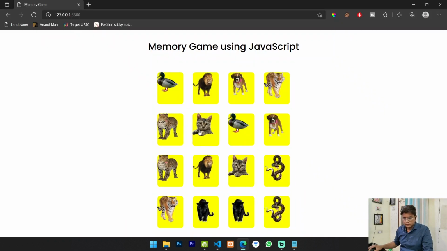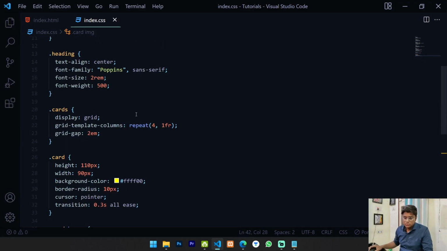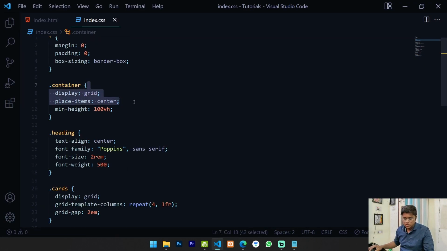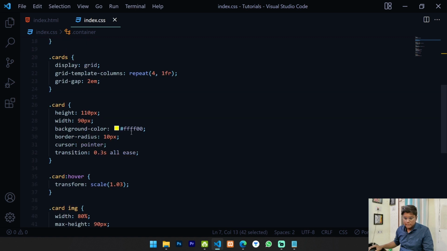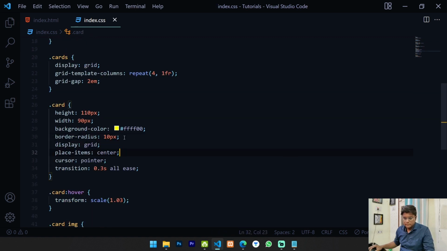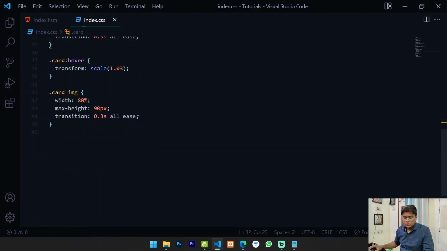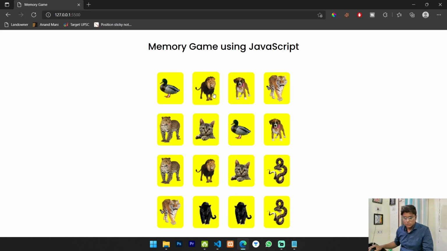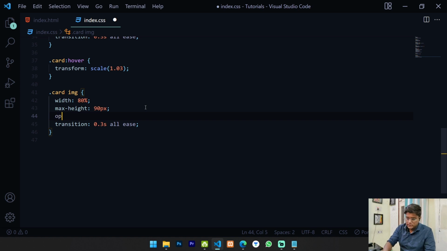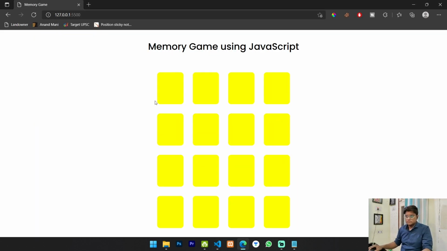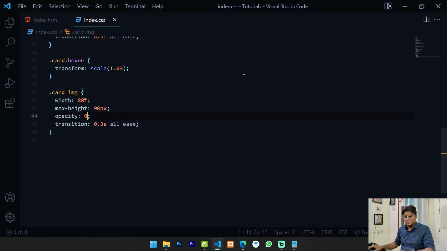Okay, this is fine, but still it is not at the exact center of the div. And as I told you, to align anything to the center, you just need to copy these 2 lines and I'll paste it here in the card. So now you see the image is at the center. Now by default, we don't want these images to be visible, so we'll give it an opacity of 0. Okay, so the basic layout is ready.